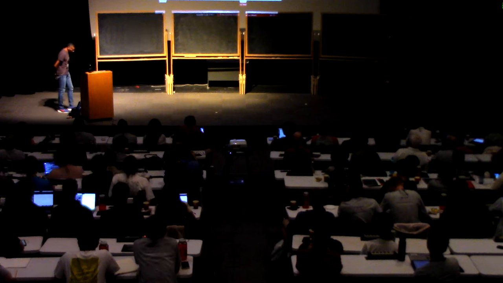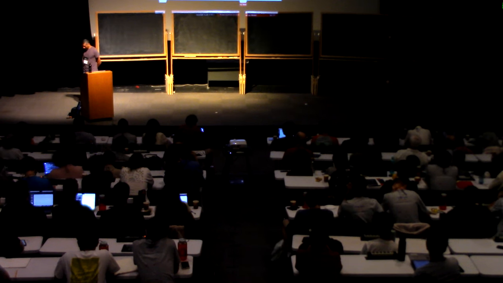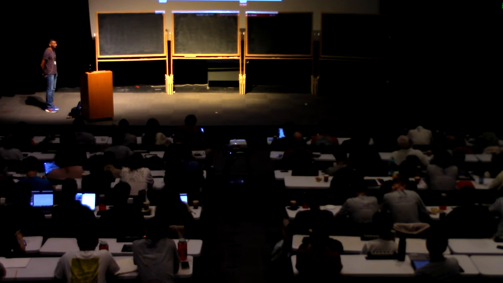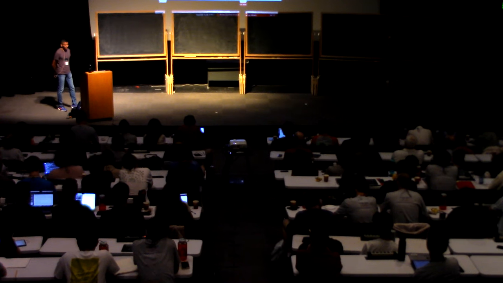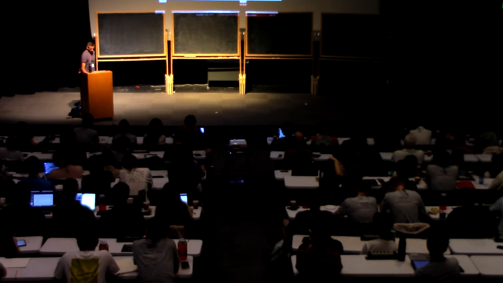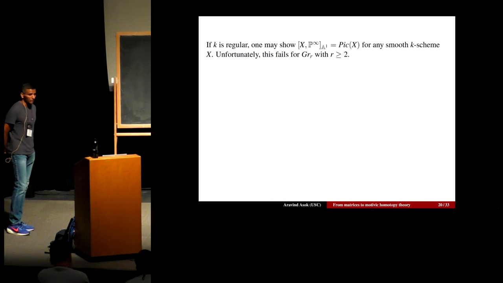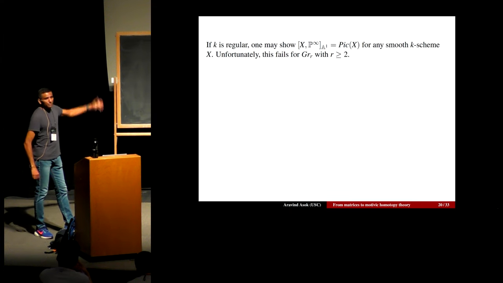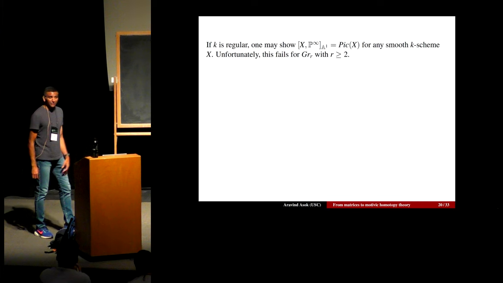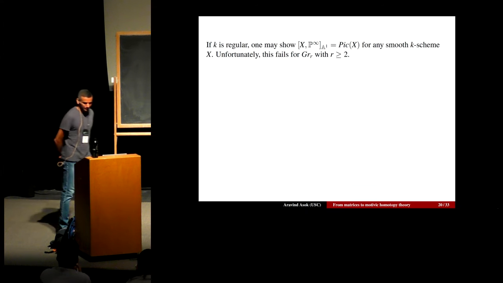All right. Okay, so as Fabien mentioned in his talk as well, if I have a smooth scheme X and I look at maps to the infinite projective space, so this is the increasing union of the finite dimensional projective spaces, so this is also Gr_1, then in fact for any smooth scheme, this represents line bundles. And as he also mentioned, unfortunately this fails for general smooth schemes for r bigger than or equal to 2. And the reason is that if I don't restrict my attention to affine things, where I did have some notion of homotopy invariance, which came from Lindel's theorem, then the functor isomorphism classes of vector bundles is just not homotopy invariant. So you can write down vector bundles on, well, you can see already for P1 that this fails.